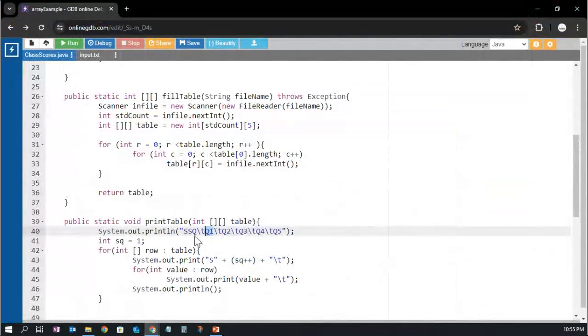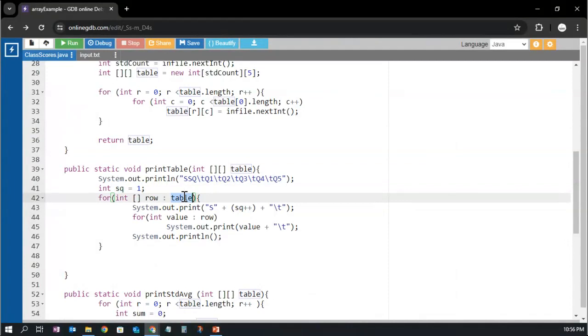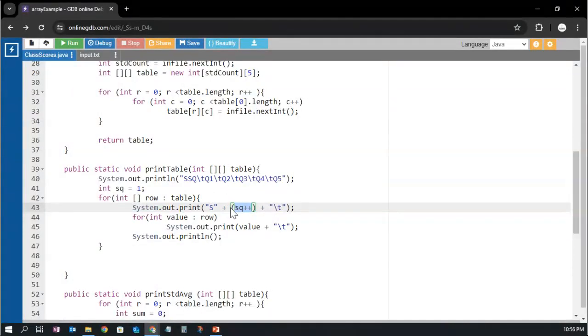All right. Now, then I say that the sequence number is equal to 1. Now here, since I need in the printing just to access the values without changing them, I say that, okay, for the table, start to read row by row. Since the table values are integer, I'm saving them inside a row integer. Then I'm going to print for SQ++. So this is going to go from S1, S2, S3, and so on. And SQ++ for the first time is going to be 1, while for the second iteration is going to be 2, and so on.